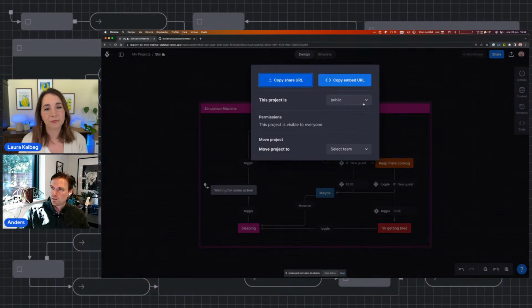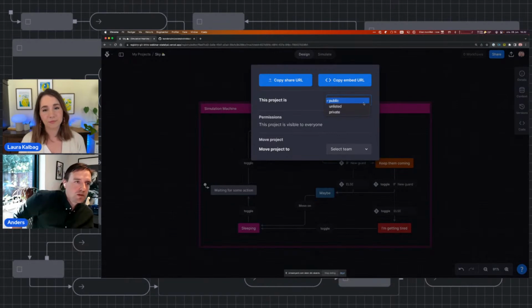And one other cool thing you get is that you can change the visibility of a project. By default, projects are public, which means everyone can see them if they know the URL. And you can also find it in the Discover search. This is really good for sharing app logic, and it's really good for inspiration as well. If I need to implement something like authentication, I can just go into Discovery and search for auth, and there are already hundreds of different machines for the typical types of app logic you need, which is super cool.